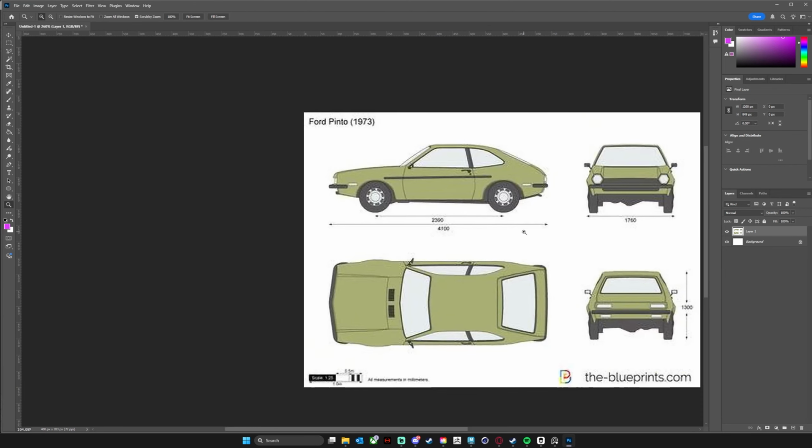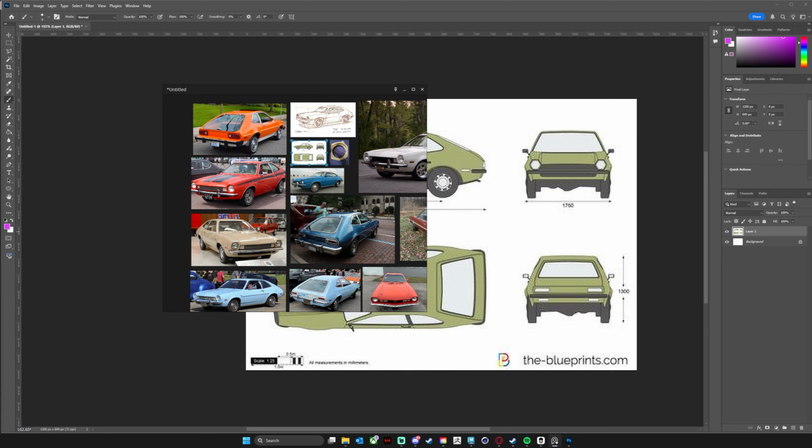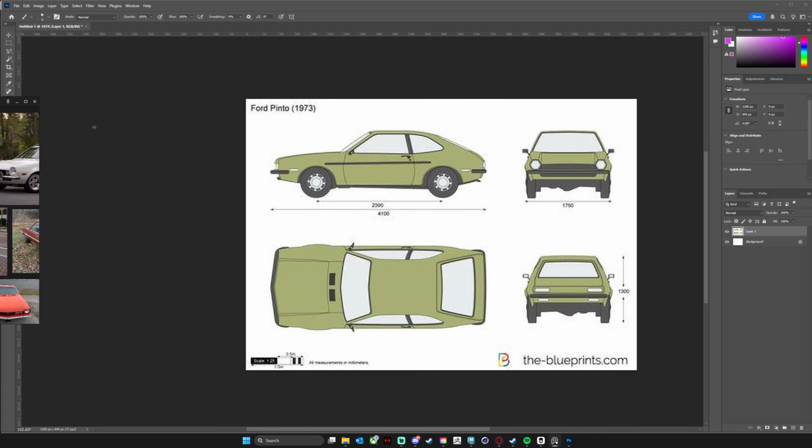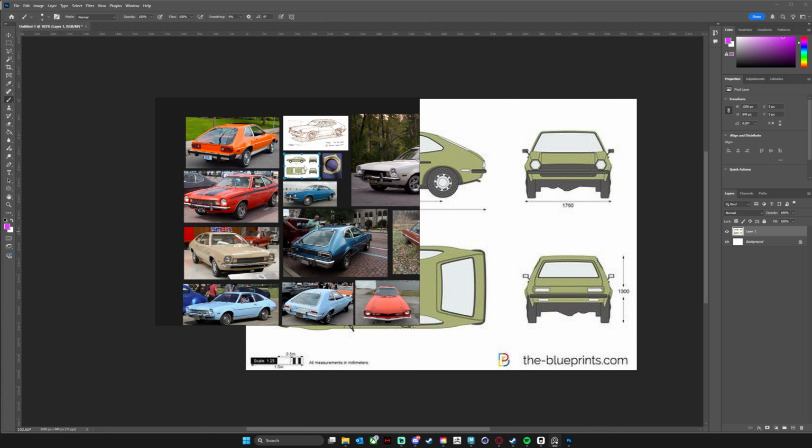At some point, we're going to be not looking at this so much and just looking at our photographic reference, right? So we're going to be using this very carefully at the beginning to lay down the basic proportions. But at some point, once we have those basic proportions laid out, we're going to start ignoring this and just focusing on looking at our photographic details.